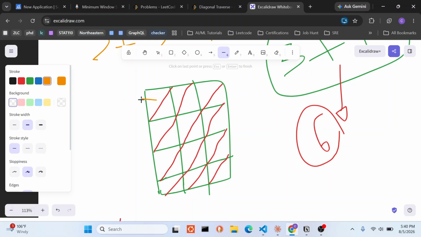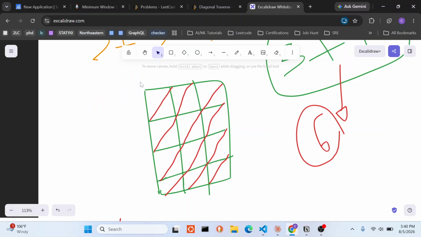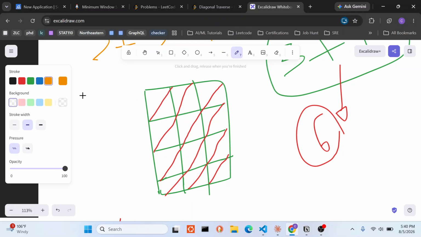So we have 0,0, 0,1, 0,2. Then subsequently we go downwards and see the cells 1,0, 1,1, 1,2, 2,0, 2,1, 2,2, 3,0, 3,1, 3,2.